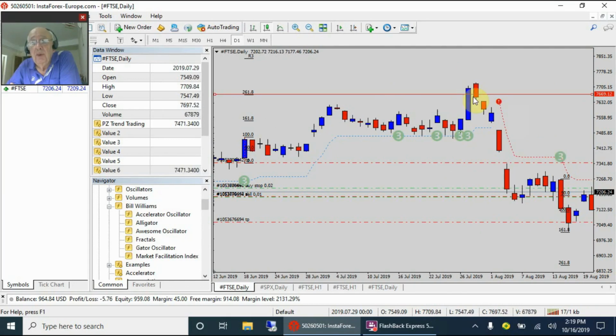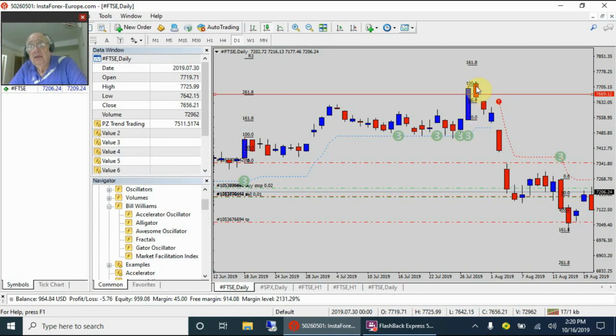But anyhow, we were taken out, and once again, the opening of this candle, the closing of that candle, we had a signal. Now this signal over here, let's go and draw the Fibonacci's in over there. As you can see, the price opened up above the candle, so we were virtually taken into the trade immediately. As a matter of fact, this trade here I opened by hand because there was no time to put in a forward order for that price, so I just opened the trade immediately by hand.